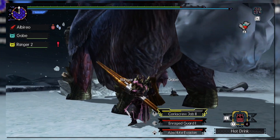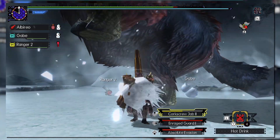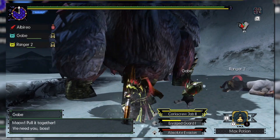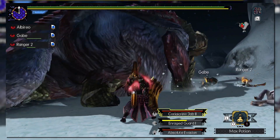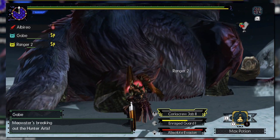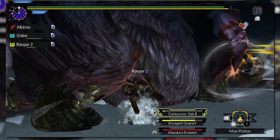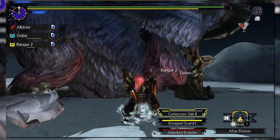Absolute Readiness is one of the general hunting arts that will fit into one of the three Striker slots, but you'll still be bringing two Lance-specific arts to be most effective. The first is Corkscrew Jab, which leaves you defenseless during a large charge-up animation but makes up for this with a high damage long range attack. When I say long range, I mean the attack extends past the length of the Lance slightly, meaning your position can be a bit safer overall. This would generally be best used during big openings to get off a large portion of damage in between combos or charging advances.